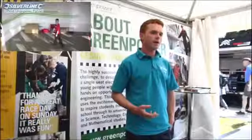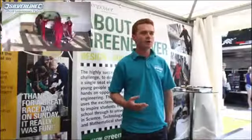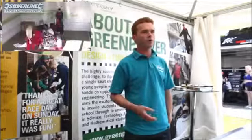The first is for 9 to 11 years old, so primary schools, and they must use a standard kit car which we call a goblin car that we supply to them, and they just use basic hand tools to build that up and then add their own bodywork to it, so that's the sort of creative bit. Those cars are geared to 15 miles an hour and they can't change anything on the car other than the bodywork, so everyone starts on a very level playing field. And they do things like slaloms, driving tests, so it's about maximum driver participation, and they can use up to 13 drives at one of our race days, which are held all over the UK.